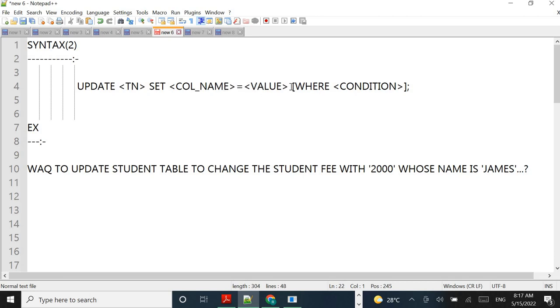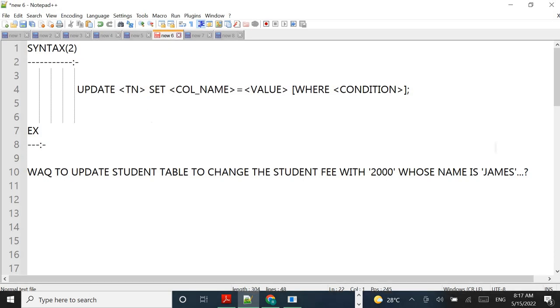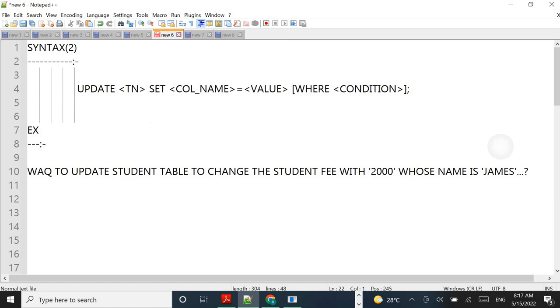And you must give the where clause condition here. This is the syntax to enter a single new value into a single row by using this update syntax 2.